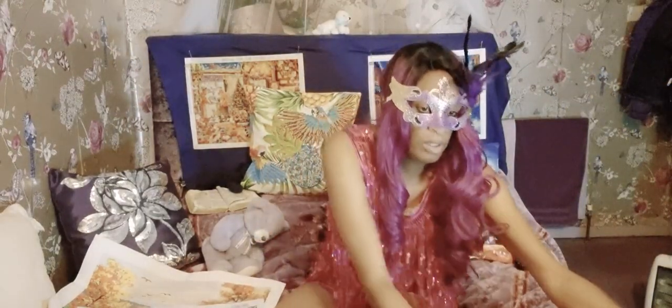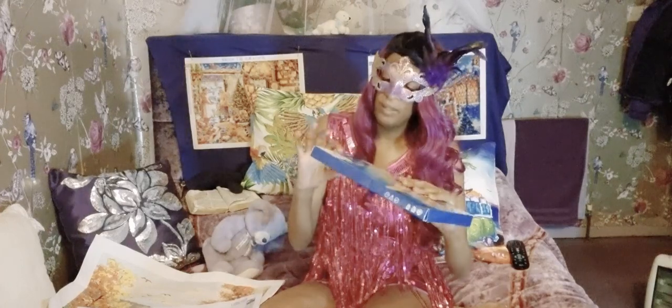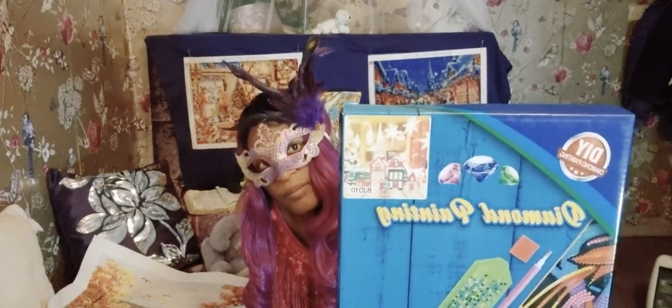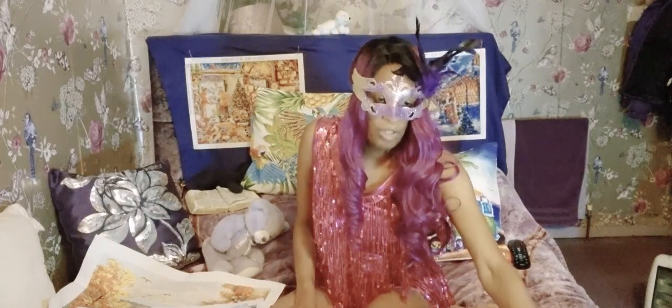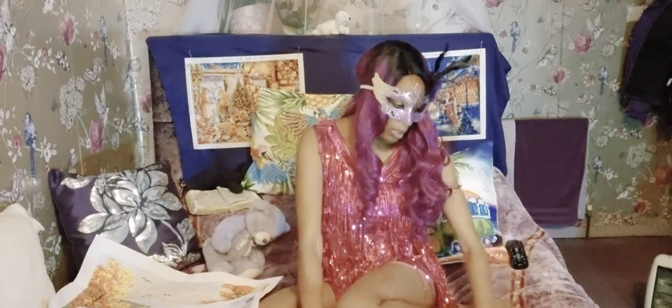Next one I'm going to show you is a city one. This lights up as well, exactly what I showed you in the other one. So I don't want to open this. Well, let me just bring that closer. Yeah, cool, right? When I finish that one, I'll try and get onto these and show you and go really fast and do those. And that's what I'll probably have to do when I've done that.